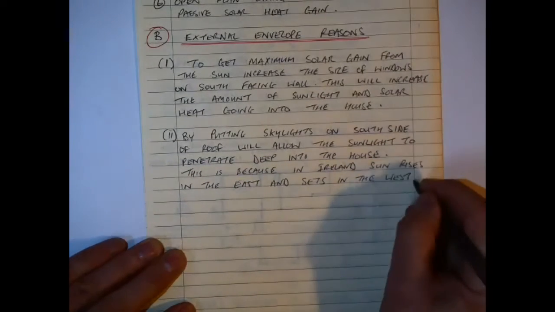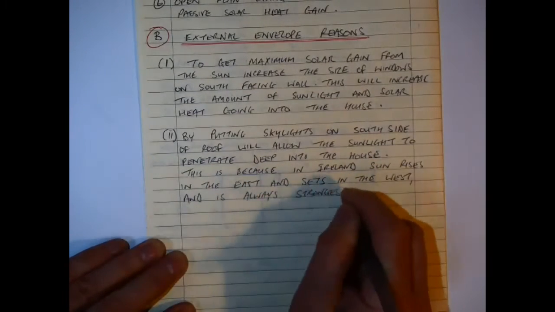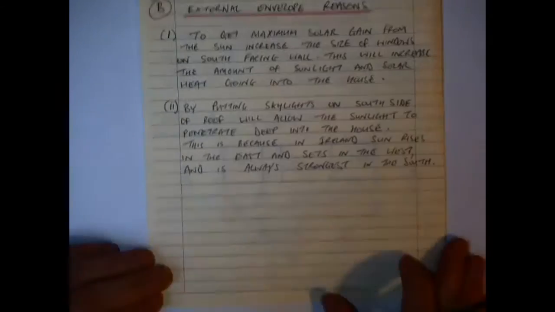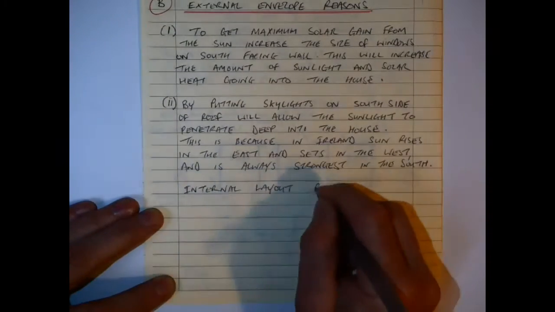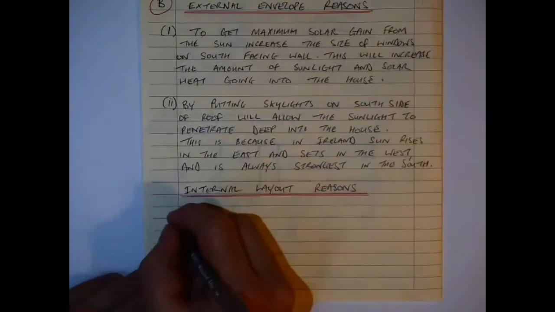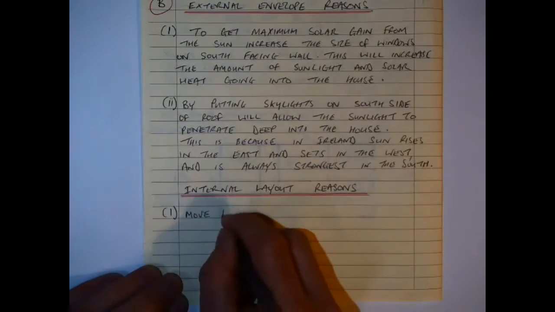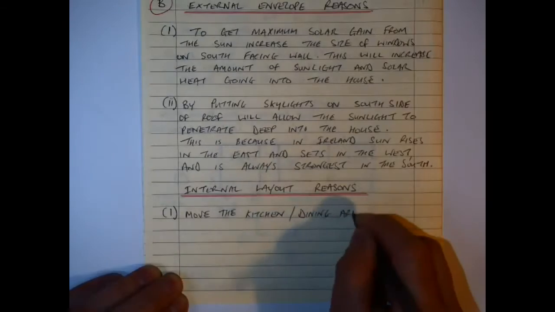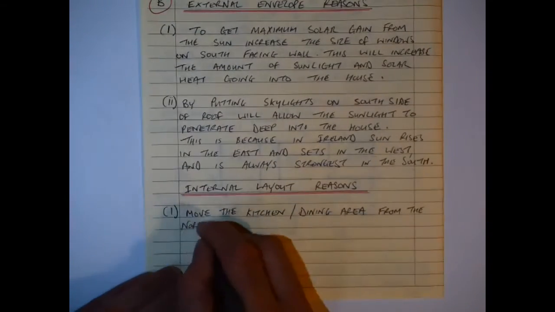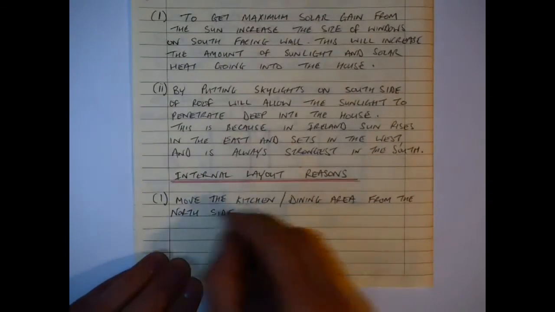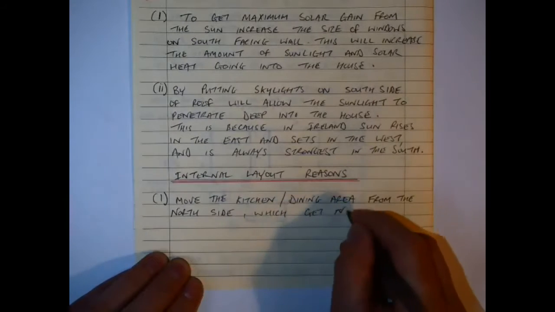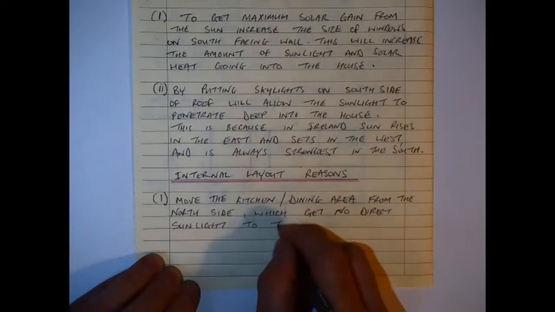So then for the internal layout, the points that I've made which are also obvious in my sketch are that I want to move the kitchen-dining room area from the north side - which was the top right hand side of the plan - to get more direct sunlight to the south and southwest. And these rooms are used the most so we should benefit the most from the solar heat and light.